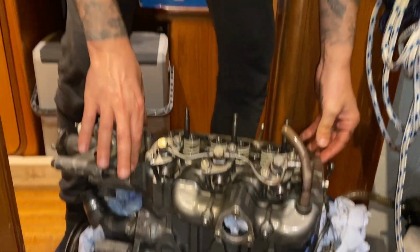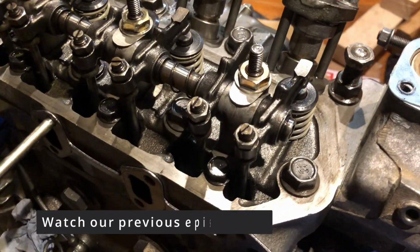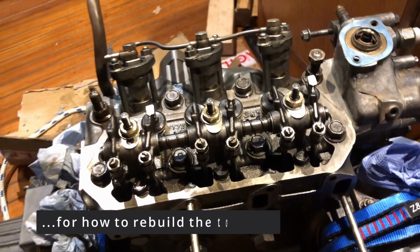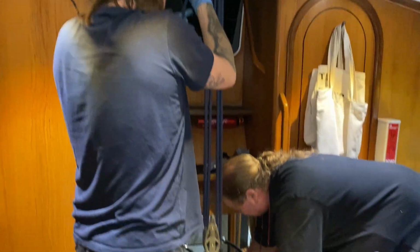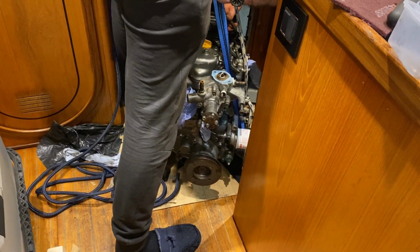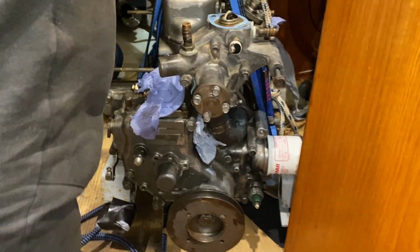We're down. Ta-da! Head bolts. Right, we're ready. Okay, I'm just thinking of going up before it swings. Yes, that's right. We're just going to go up.